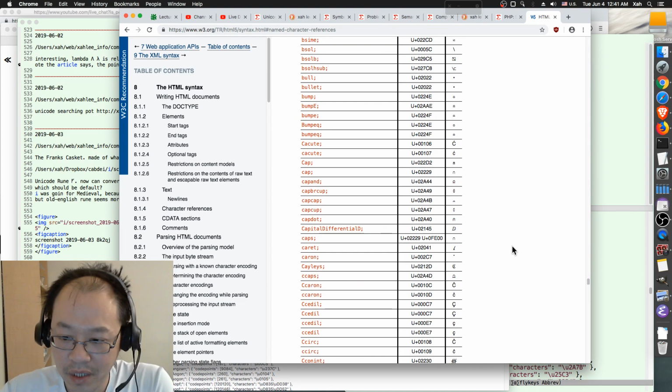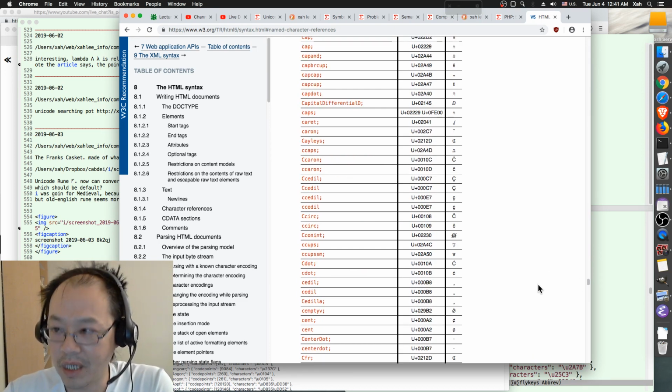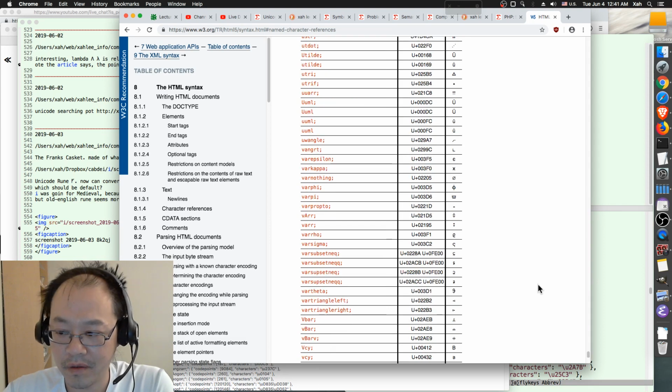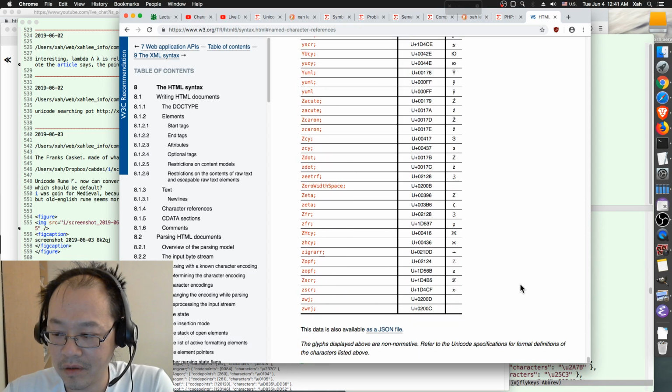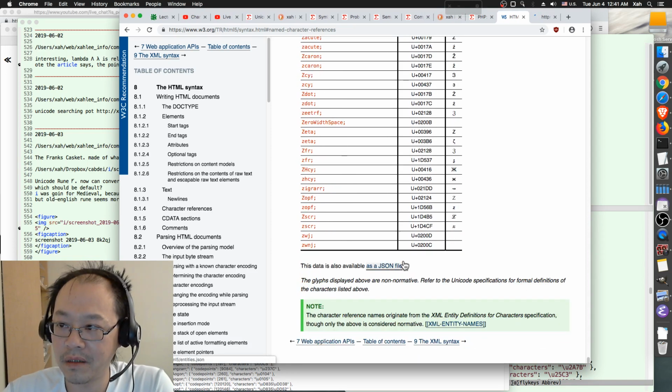So anyway, here we have the entities. You go all the way down to the end, to the JSON part. Okay, there is a JSON file. Let's open that in Chrome.